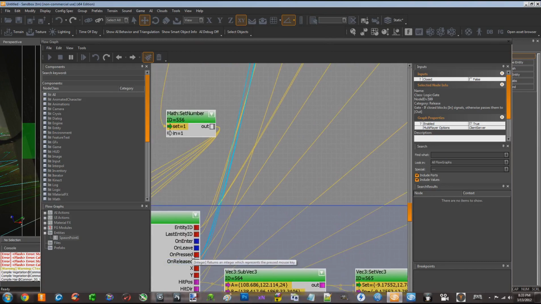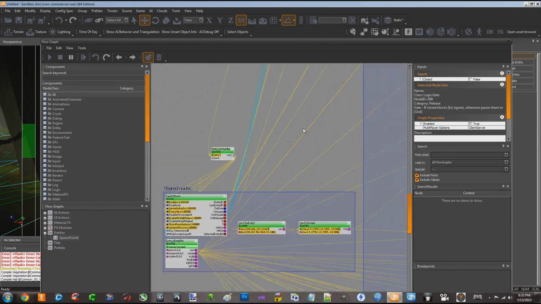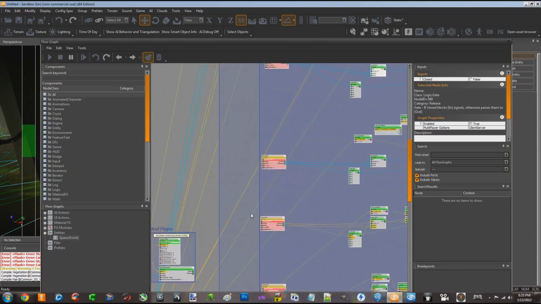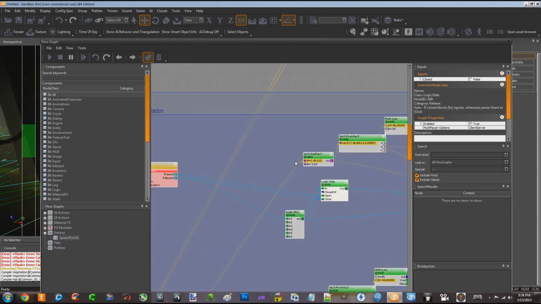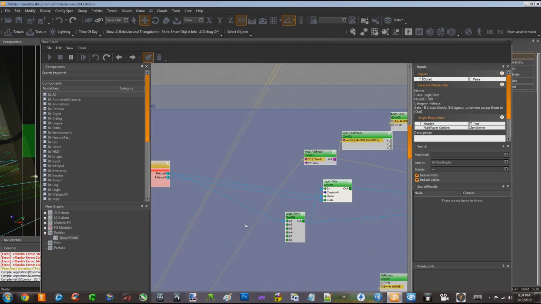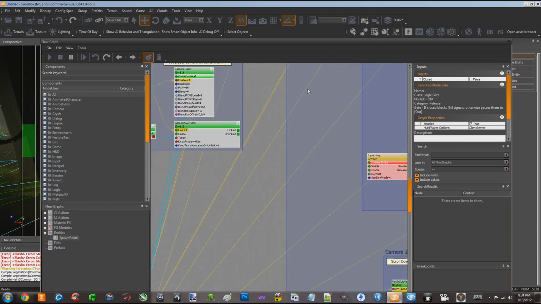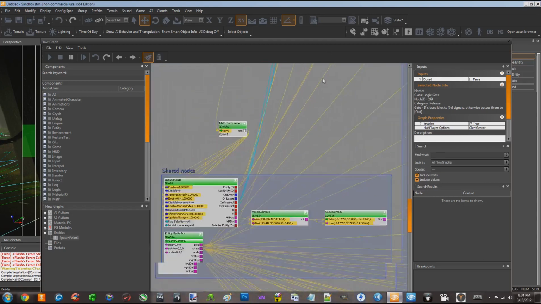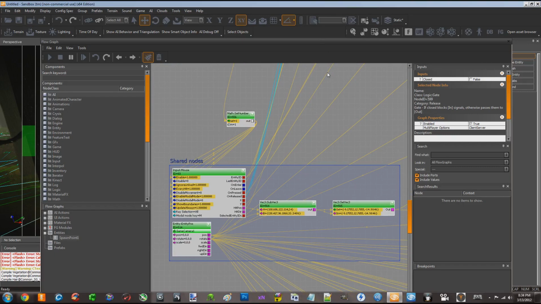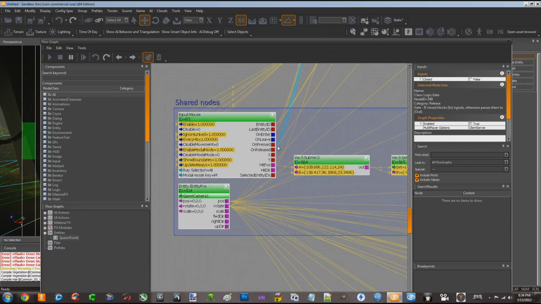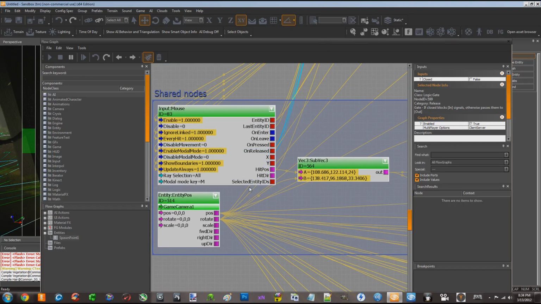On released. No, that can't be going into on released. Yeah, it's not going on released. It's just going right through the node.